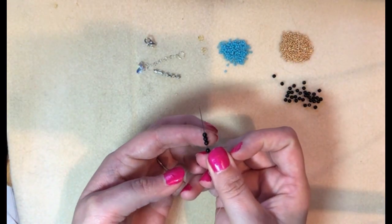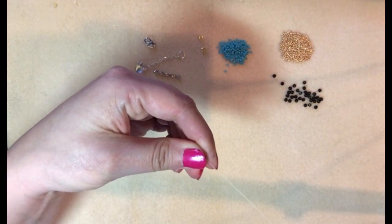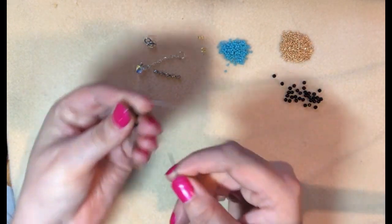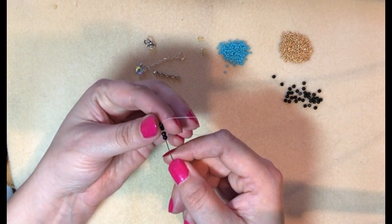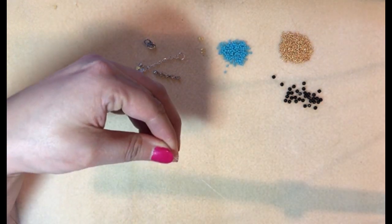So there's 4 3mm beads. We're going to bring that to the end, almost to the very end of our thread. Leave just a short tail. We're going to weave through this enough so that you're not going to need to tie that off, and it'll still be secure.